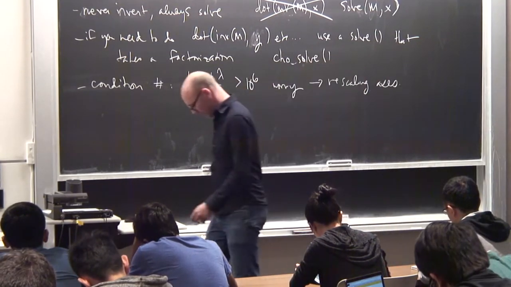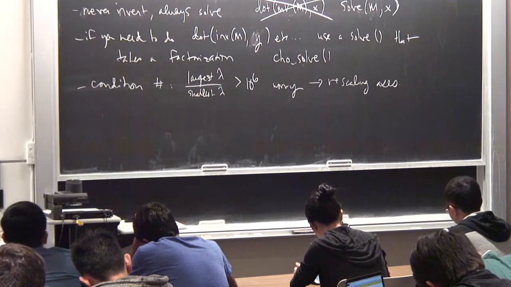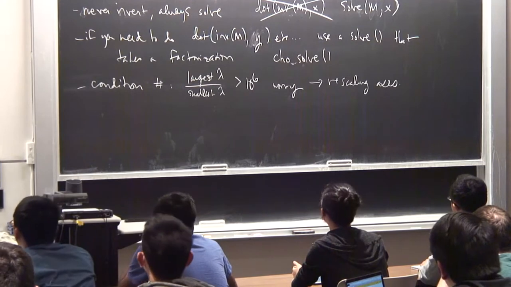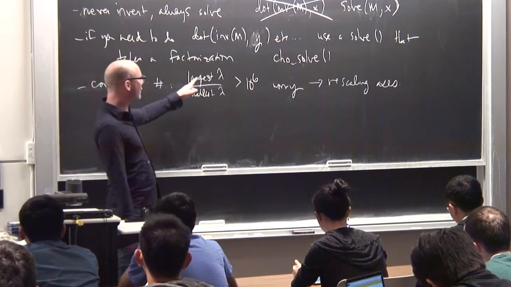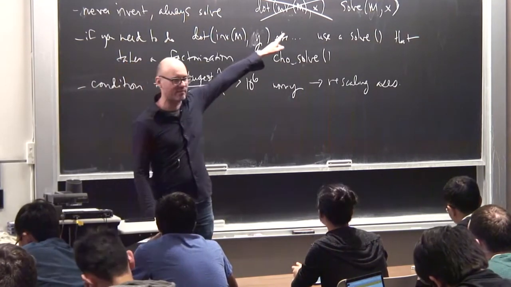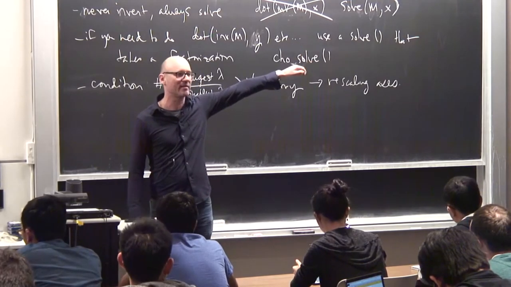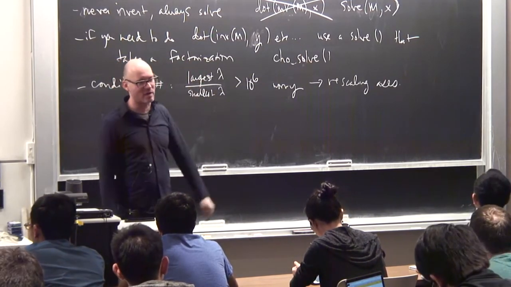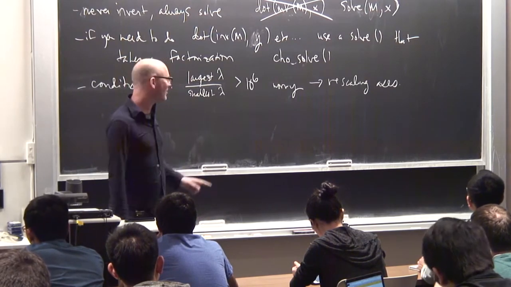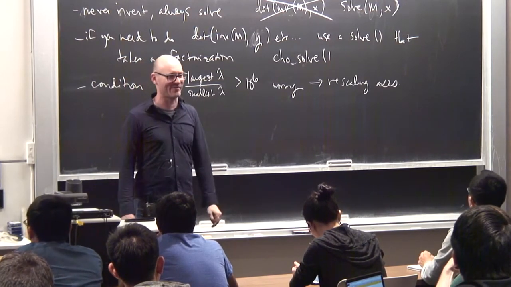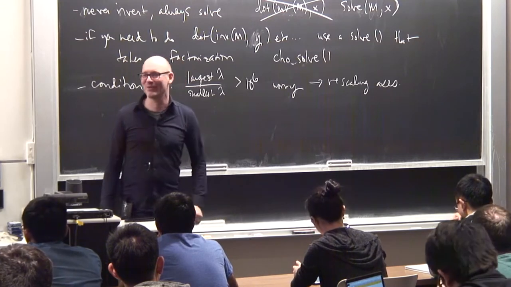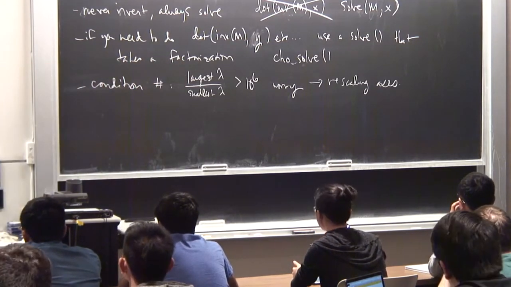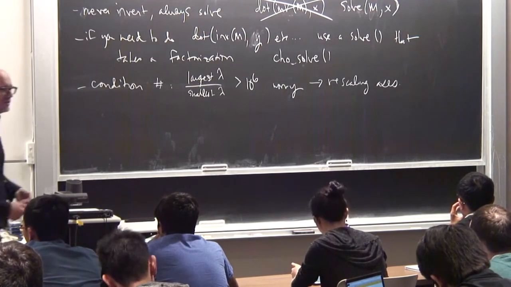So I got a question. For an arbitrary matrix, it's hard to calculate eigenvalues. How do you know the condition number? Yeah. Actually, measuring the eigenvalues is no harder than these inverse and solve steps computationally. So the condition number takes the same amount of computation as doing the solve step. In fact, you can infer the condition number with a few solve steps.